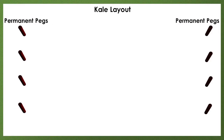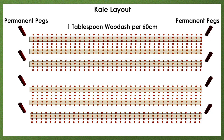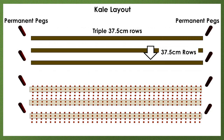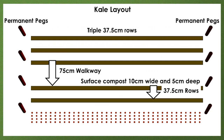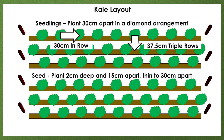In summary: fracture triple 37.5 centimeter row lines. Apply one tablespoon of wood ash per 60 centimeters. Apply surface compost in 10 centimeter wide bands, five centimeters deep, in triple rows, leaving a 75 centimeter walkway for ease of harvesting. With seedlings, apply God's blanket. With seeds, press a two centimeter deep furrow into the center of the surface compost. Plant seedlings 30 centimeters apart in triple 37.5 centimeter rows in a diamond arrangement. With seed, plant two centimeters deep, 15 centimeters apart, and cover level. After germination, thin down to 30 centimeters apart.